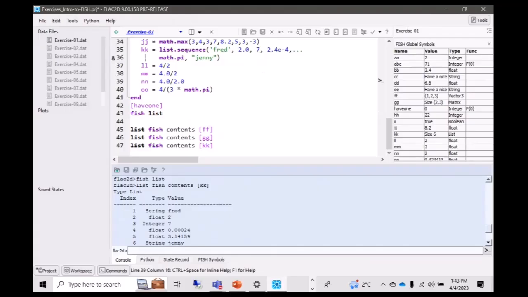This fish is now multi-threaded, so you can take advantage of all the threads and run your fish functions much, much faster than we could with just FLAC. And in part, that's because we weren't really maintaining FLAC's fish, and so it kind of was falling behind the rest of the software. But with FLAC2D, you can take advantage of all these new things.